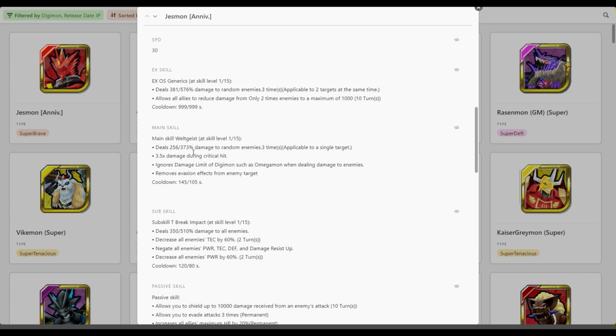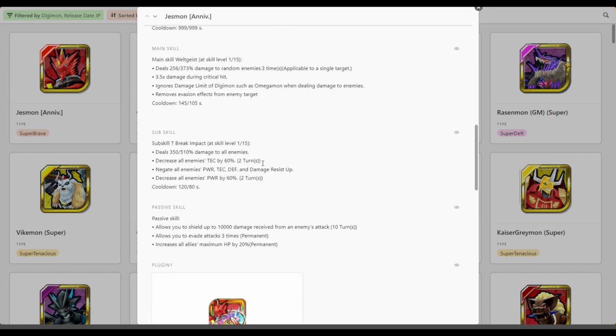His main skill is 373%, so low multiplier, but it's single target 3 times. So it equals about 1000%, plus a 3.5 crit multiplier. So it's going to end up doing quite a bit of damage. It also ignores damage limiters and removes evasion. A hard-hitting main skill, multi-hit, always going to be good. That crit multiplier is quite high as well.